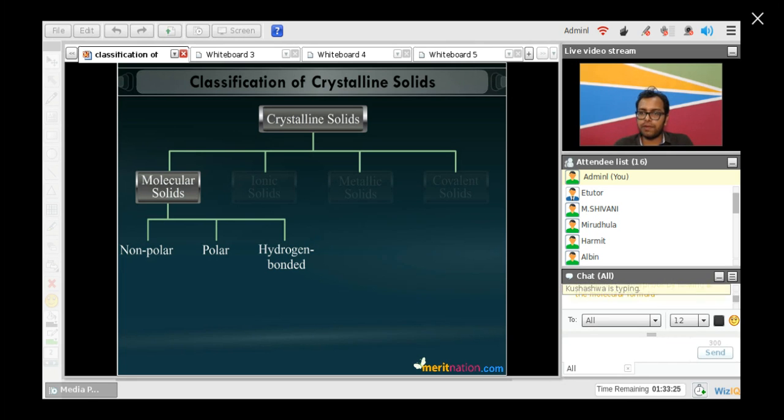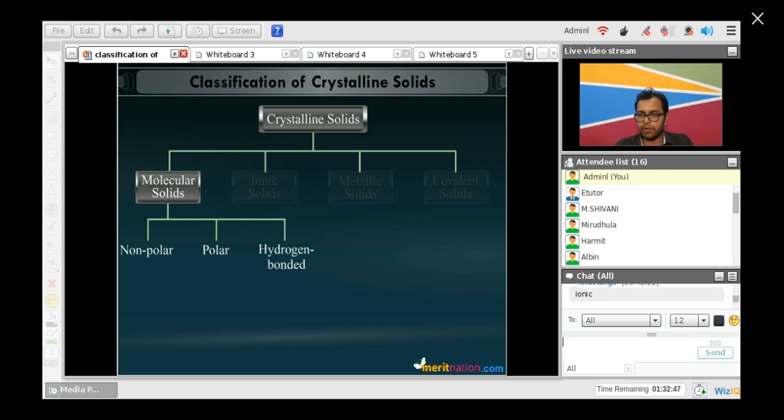So in case of an amorphous solid, you won't have a definite formula, right? So by looking at the molecular formula, you can't say. There is a possibility that the molecular formula of an amorphous and a crystalline solid can be the same, right? So you can't say by looking at the molecular formula whether the solid is crystalline or amorphous. Is it clear?